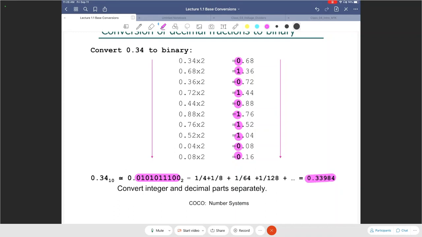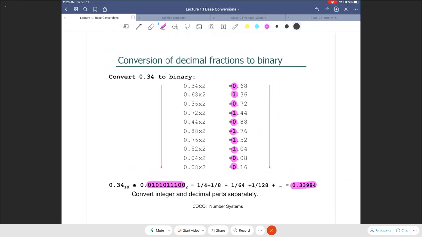How can I increase the accuracy? Well, use more bits. Instead of using 10 bits, use 11, 12, 13, keep on going, right? So that depends on your application. How precise do you want the numbers to be? The more precise you want them to be, the more number of bits you would have to assign to them. But the goal of this slide is to indicate that it is possible for certain numbers to have that representation error.